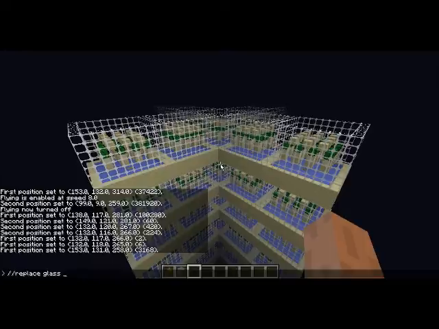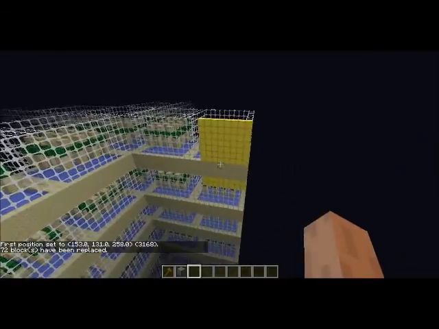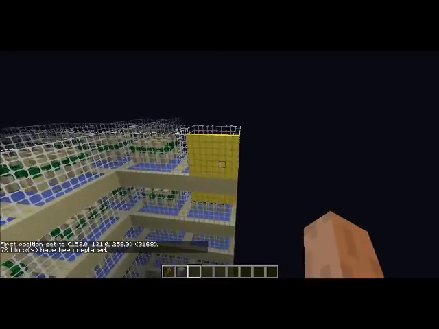Let's replace it with iron. Or no, I lied, let's replace it all with gold. That sounds good. So basically you type in replace, the block that you want to be replaced, and then the block that you want to replace it with. So you press enter, and of course I messed up all the positions by playing around with it. But anyway, you got the point.